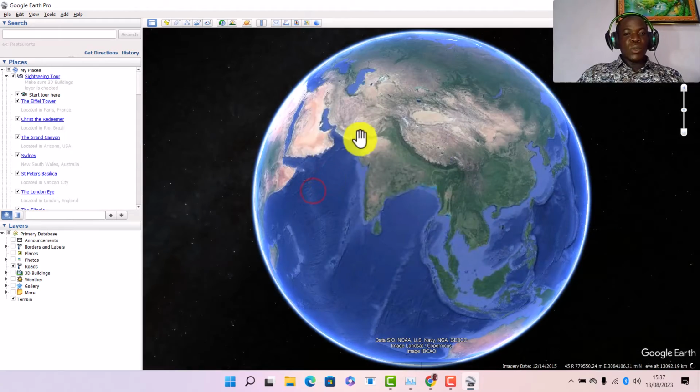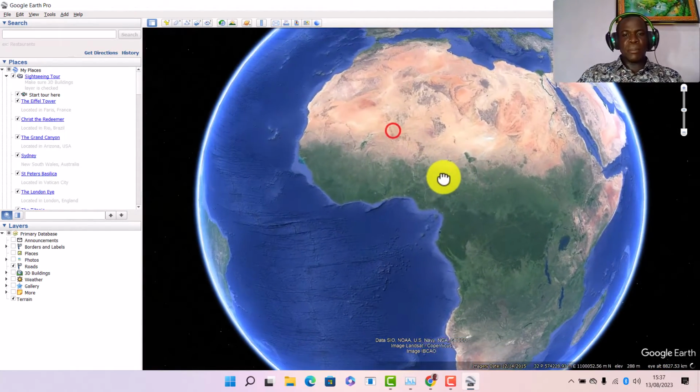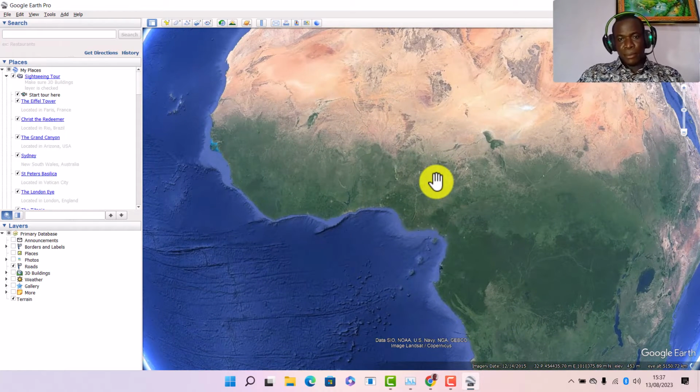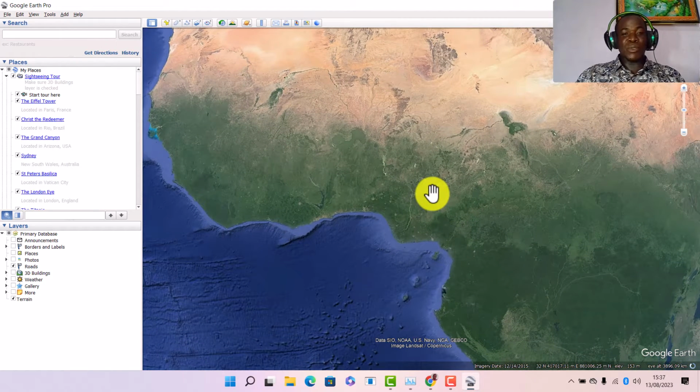So now let's look for a place on this surface of the earth, anywhere in this map. I'm a Nigerian, so I'm going to look for somewhere in Nigeria. I know I have so many people from different countries, Uganda, even other continents. Just find somewhere in your continent. You can extract the survey data from there. So let's search for somewhere in Lagos.